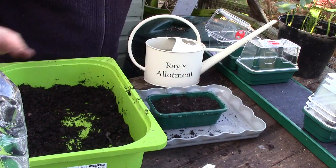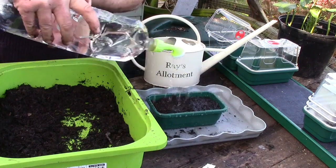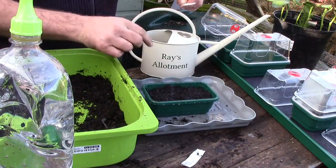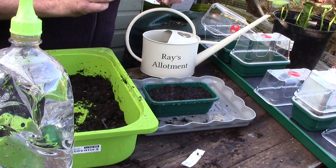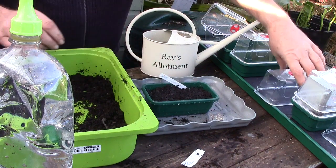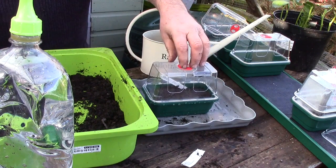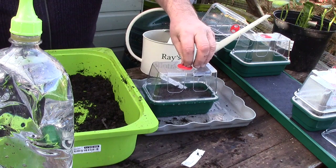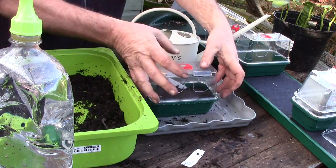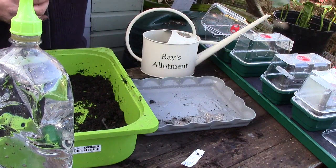There we go. We're just going to give it one more gentle water. So we've watered the seeds and we've got our name tag. We're going to add the propagator onto the top, and we could hopefully expect to see the seedlings within 14 to 21 days, and that will sit on my propagator tray.